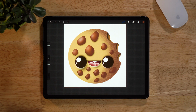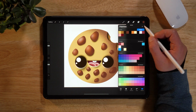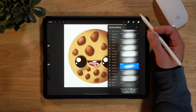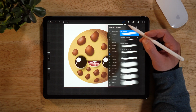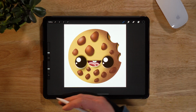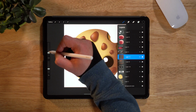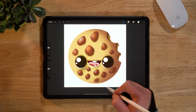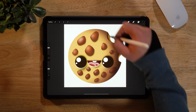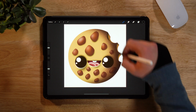Don't want to go in too dark, because we're going to go in darker here in a second, and I'll show you how. So for here, we're going to go back in with a black color now. Switch this to black, and we're going to switch back to that soft airbrush. I like to use the soft airbrush in combination with the texture brushes because you can really darken everything up on top of the texture. So staying on that same layer, we're going in with that soft airbrush, and we're going to go back and around this like so, just to make that a little bit darker around the edges.